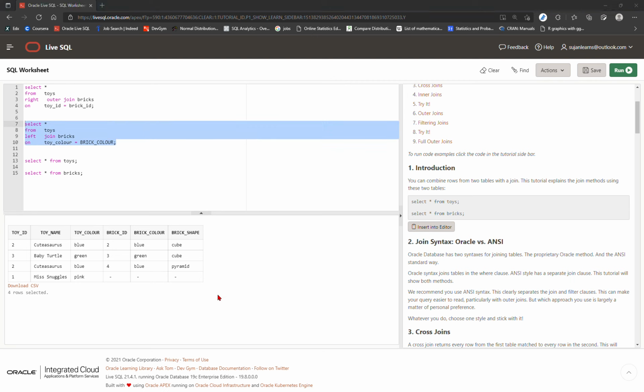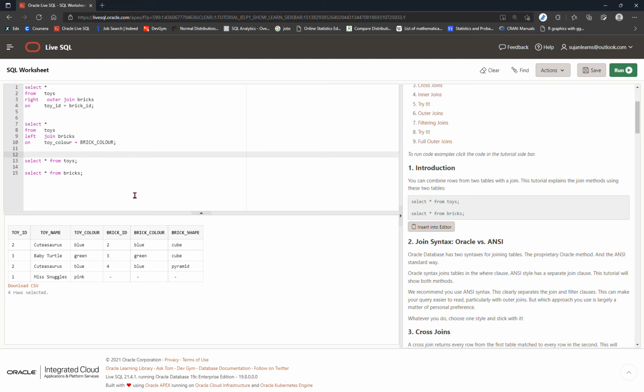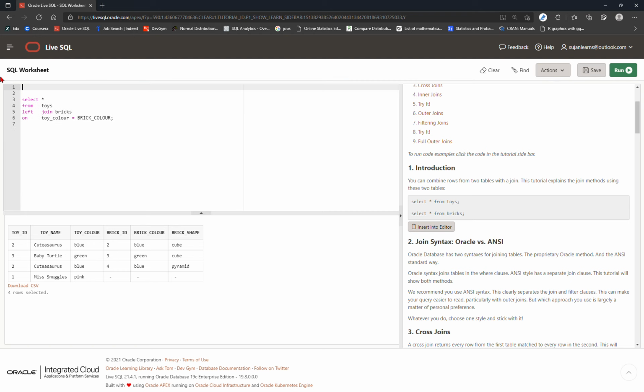This is a very powerful example that when you run this, you know that even in a left join there's a Cartesian product within the equality.